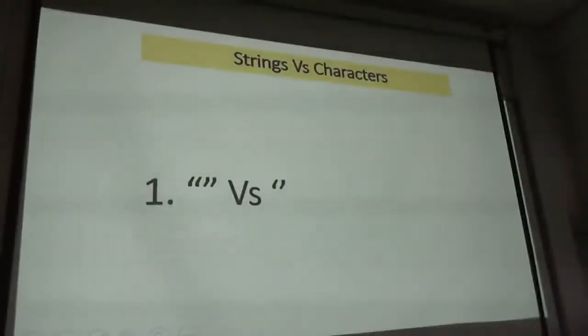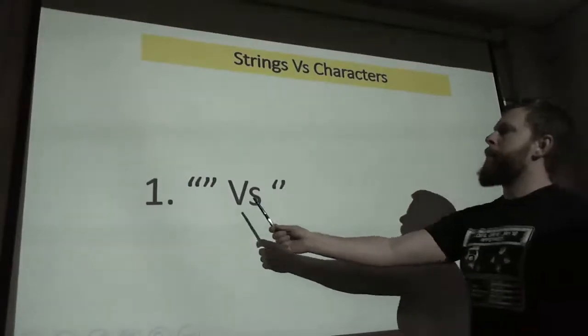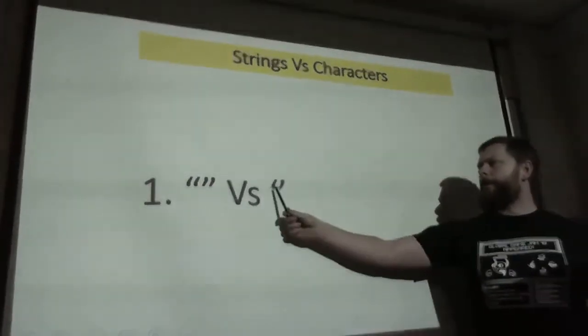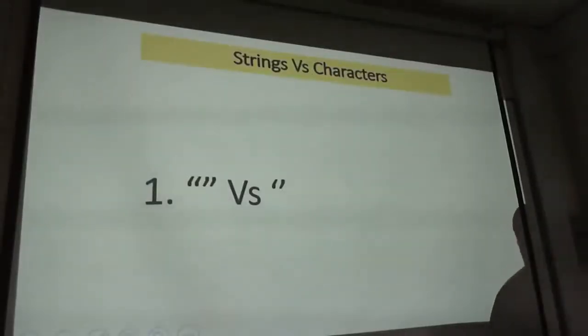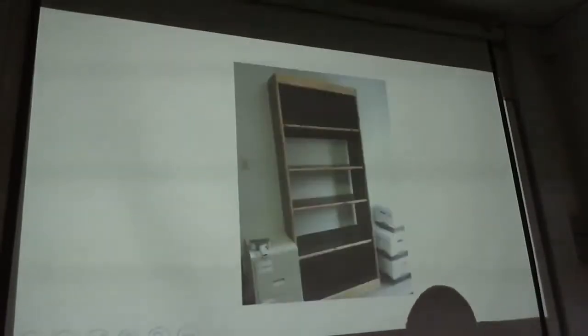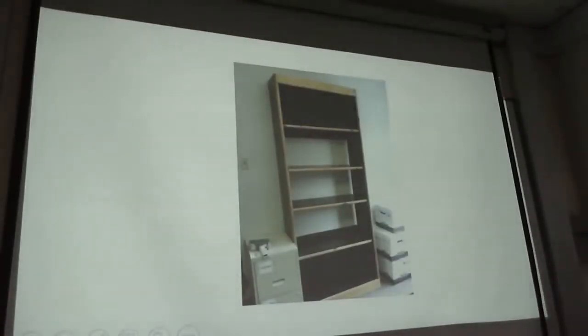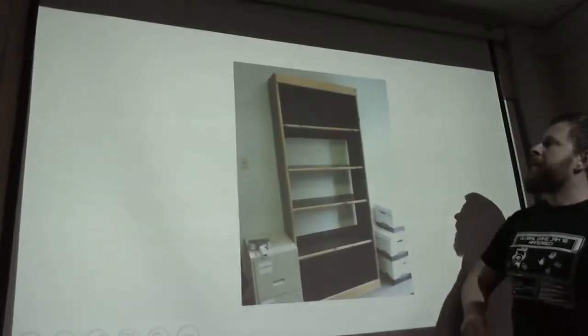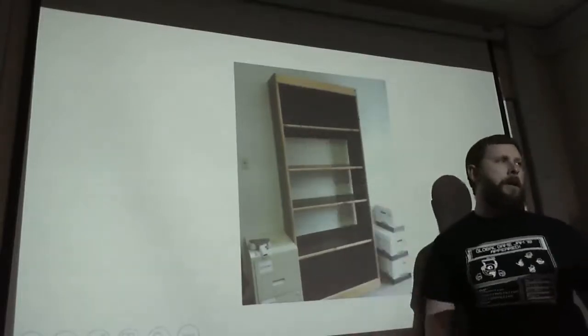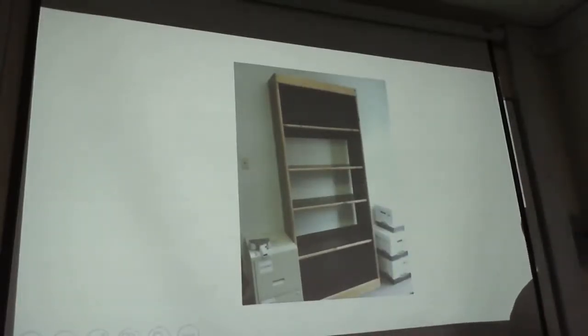I've already mentioned this. Strings are going to be represented by double quotation marks. Characters are represented by single quotation marks or the apostrophe. That's the first thing. Second thing is going back to the idea that we have an ordered collection. Every character within the string has a slot that it fits into, and every slot in that string has an index or a reference point so that I can point to a specific area within that string.